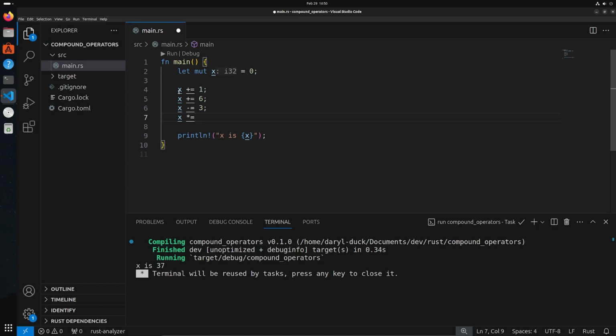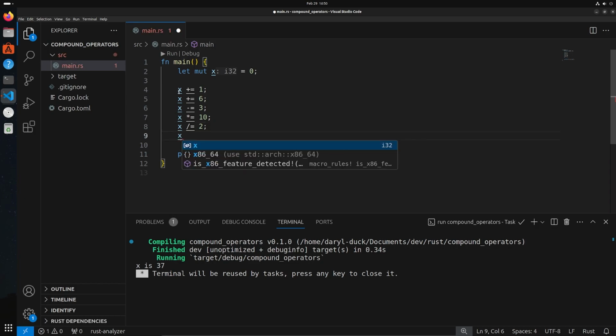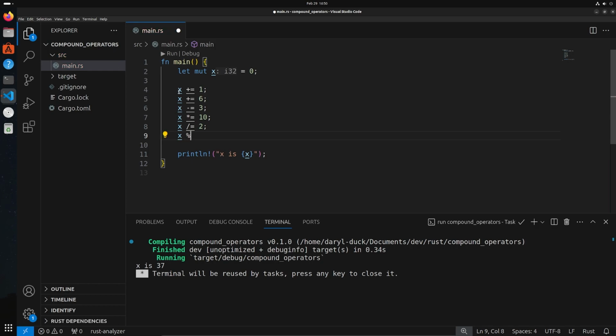So we could go something like x times equals, in this case, 10. We can do division, right? And in this case, it would be integer division, just so you know. But we'll make it equal to 2, so it's even. And then ultimately, we could, in theory, get the remainder, right? We could get the remainder from what the value of x is and put that inside of x, right?